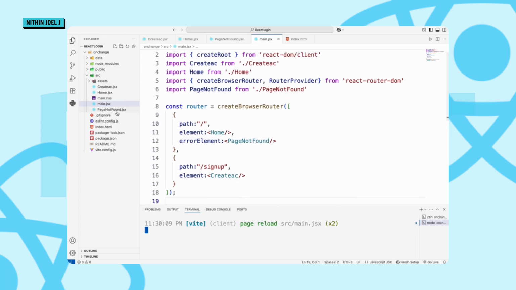Here, let me create a component called Counter, because a counter is the best example for implementing this updater function.